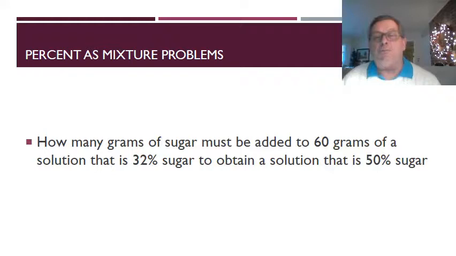We just want to find out how many grams of sugar is needed to give us a solution that is 50% sugar. So you're going to want to set up your buckets, write your equation, solve for your variable, and your variable is going to be the grams of sugar needed. I'll give you that tip. So let me give you a moment or two to write this problem down so that you can get your buckets filled, write your equation, and then solve it.